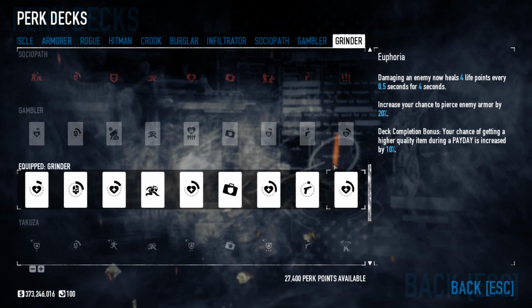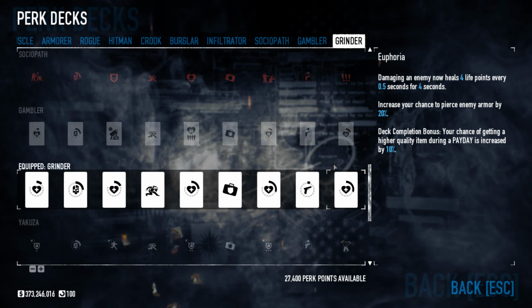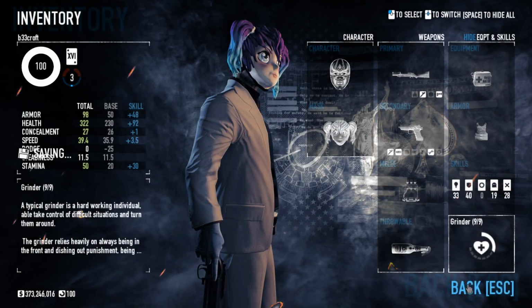As you continue to do damage for 4 seconds, you're getting 4 life points every half second, and then just keep doing damage and you'll keep getting that back. So that being said, we're going to run into the skills right now.